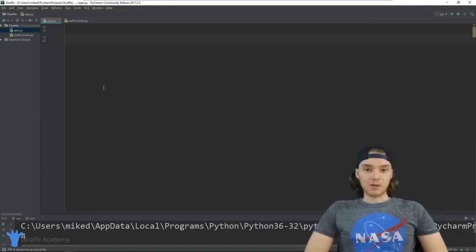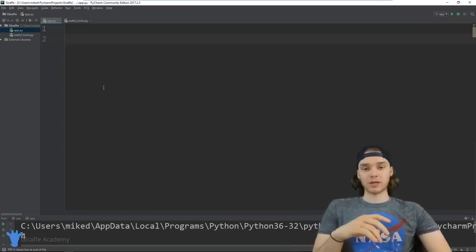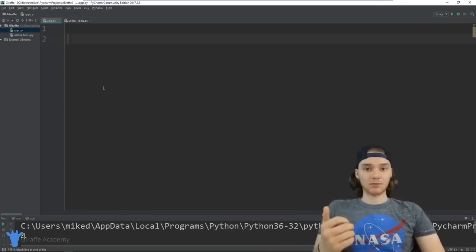In this tutorial, I want to talk to you guys about using modules in Python. Now, a module is essentially just a Python file that we can import into our current Python file. So, for example, if I wrote a Python file that had a bunch of useful functions or useful variables or other things like that, I could take that file, I could import it into the file I'm currently working on, and I could actually access all of those functions, all of those variables, all the stuff from that external file inside the file that I'm currently working on.